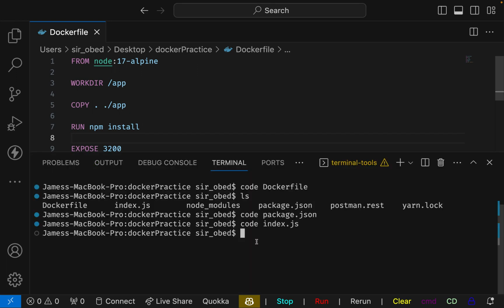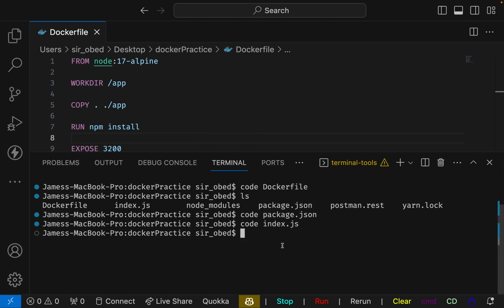Everything is completed. The next thing I want to show you is we need to ignore some files we don't want to copy into our Docker image. I believe it's very important we ignore them, just like the way when we want to push our code to GitHub, we ignore some files which are not important or relevant to our GitHub repo. Same thing with our Dockerfile as well. So we need to ignore the node modules, and we also need to ignore this Postman file, because we don't need that in production or in our Docker image.